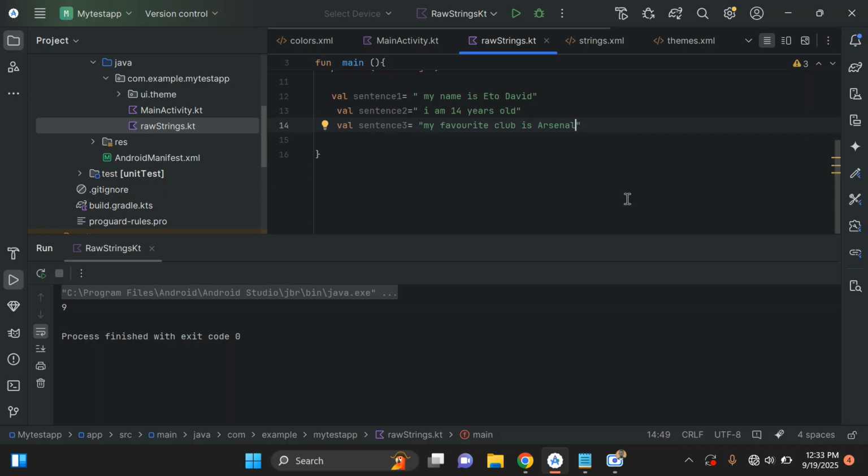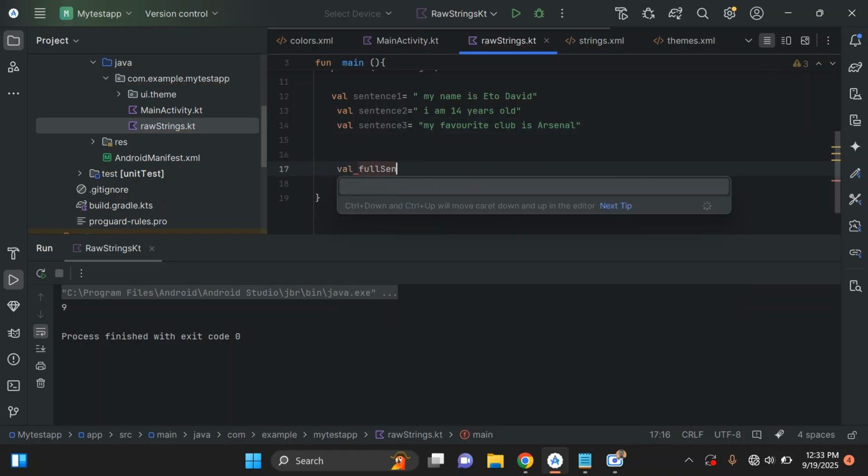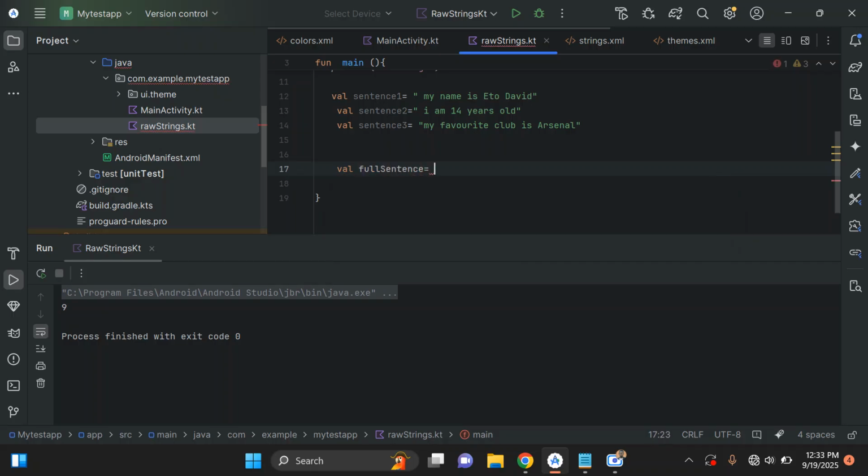But I don't need to do all of this. To make my code very simplified, I can put all of these texts or strings in a single variable. So just one variable can actually take all of this text. So let's say full sentence is equal to.